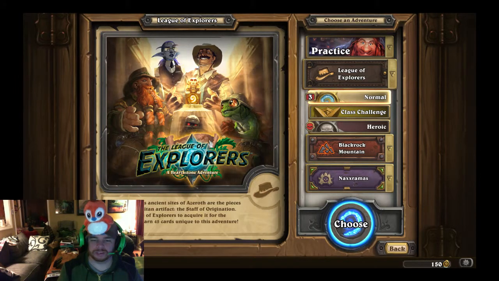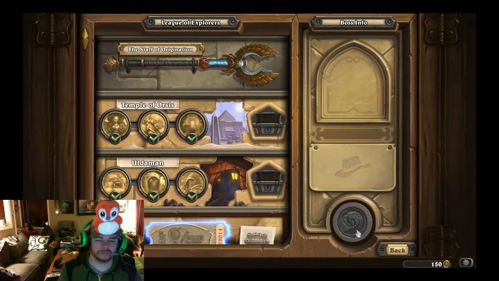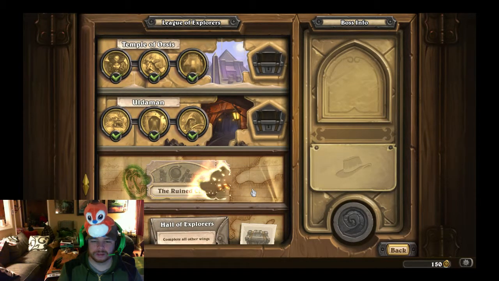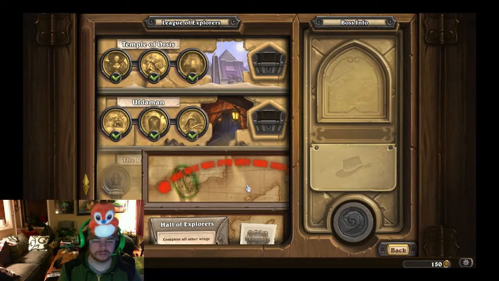Wing 3 was released today, so we're going to play through that, do a couple of the class challenges. The new one is the Ruined City. Let's see what this one's got. Travel by map. Excited for that.